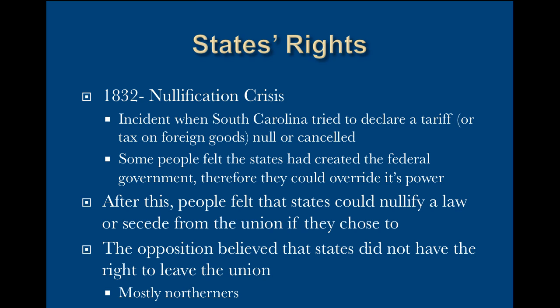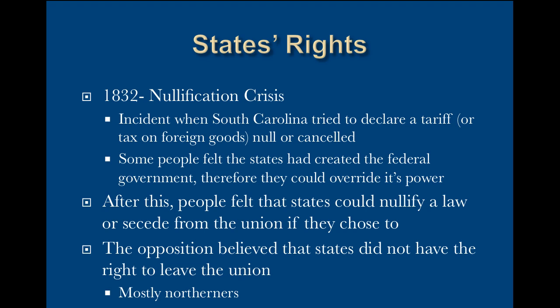Another huge issue that was being dealt with during the Civil War was states' rights. We've talked a little bit about states' rights in class in some of our bell ringers, but the main thing that started the states' rights debate was the nullification crisis. And this is during the time of Andrew Jackson in 1832. The nullification crisis was just when the Tariff of Abominations, or the protective tariff, was issued in 1828 on any foreign goods. And we know that a tariff is just a tax on foreign goods.